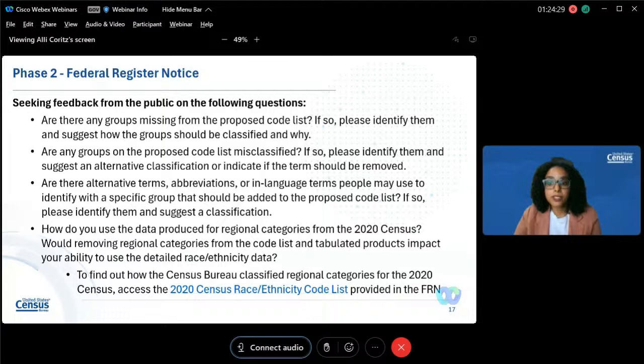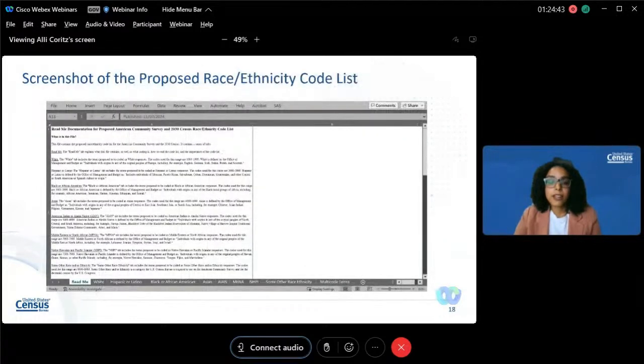To find out how the Census Bureau classified regional categories for the 2020 census, access the 2020 census race ethnicity code list using the link provided in the FRN. Here we have a screenshot of the proposed race ethnicity code list that you can access via the FRN. I'll now switch over to sharing my screen and show the FRN, the proposed race ethnicity code list, and how to submit a comment.